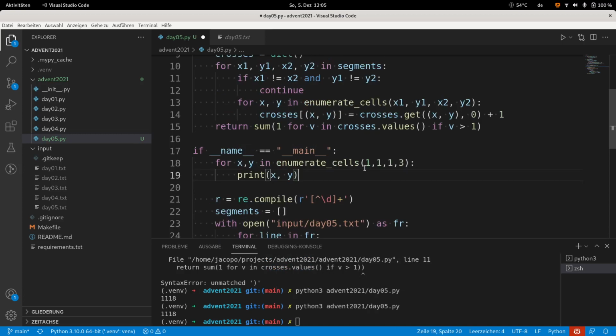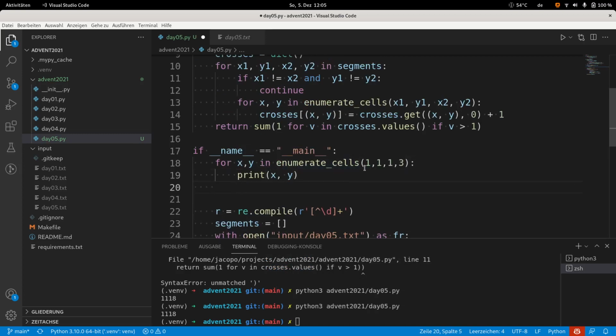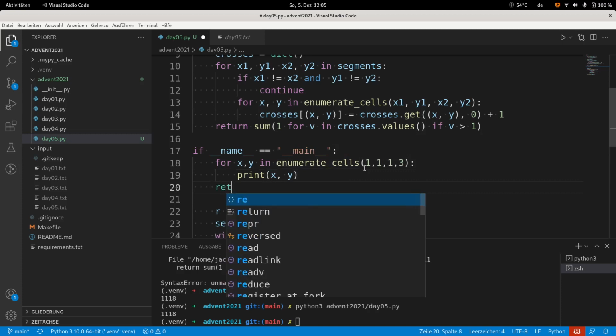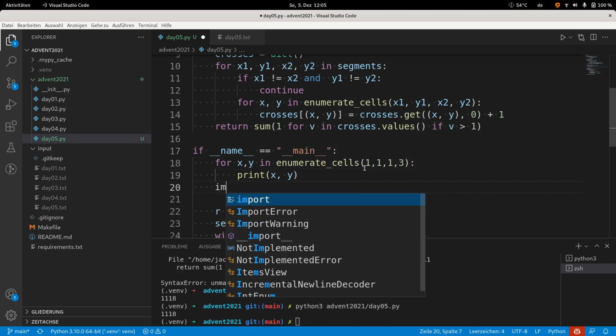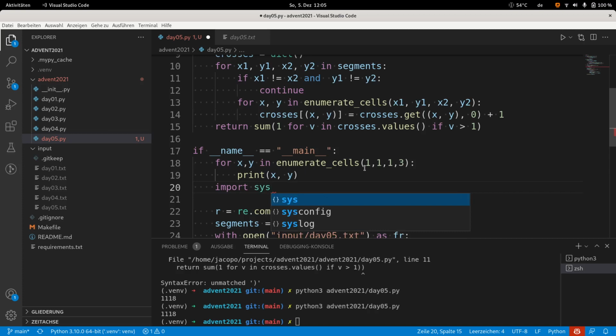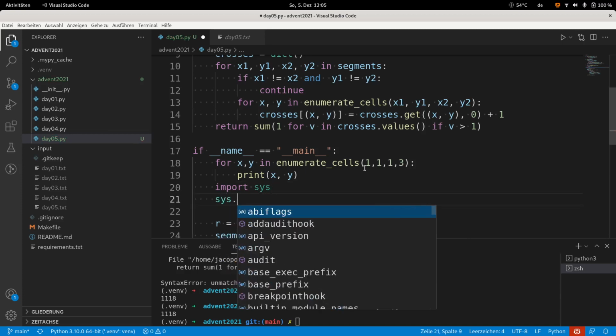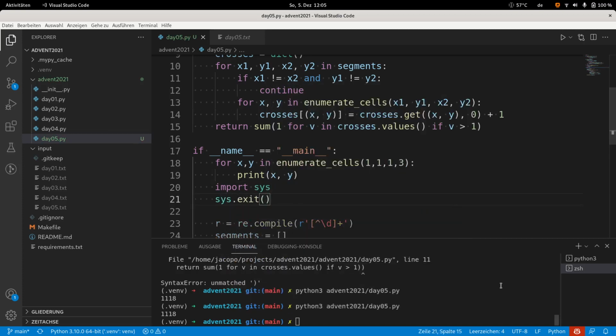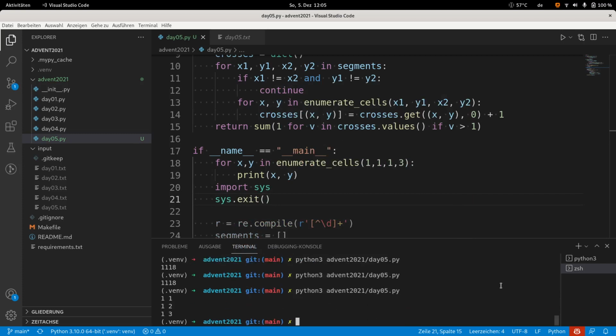This is a very Spartan solution, but it will work. Import sys, and then sys.exit. So I just exit immediately after that. I don't have to worry about anything else.